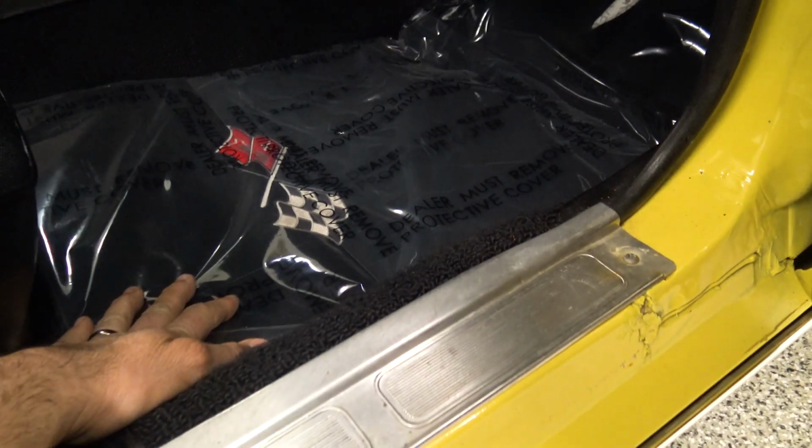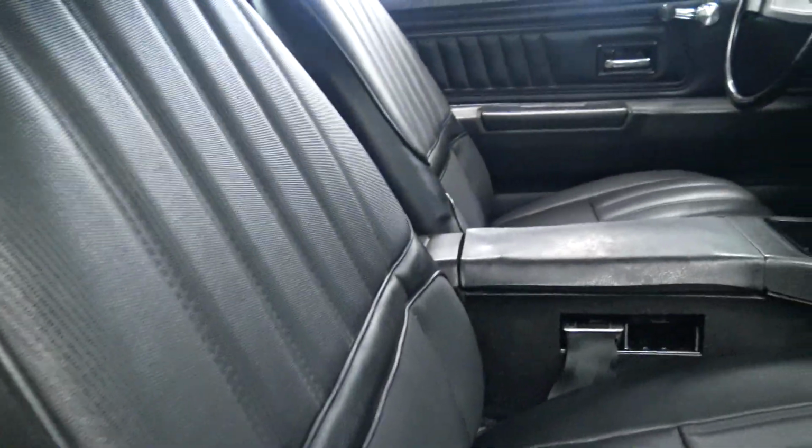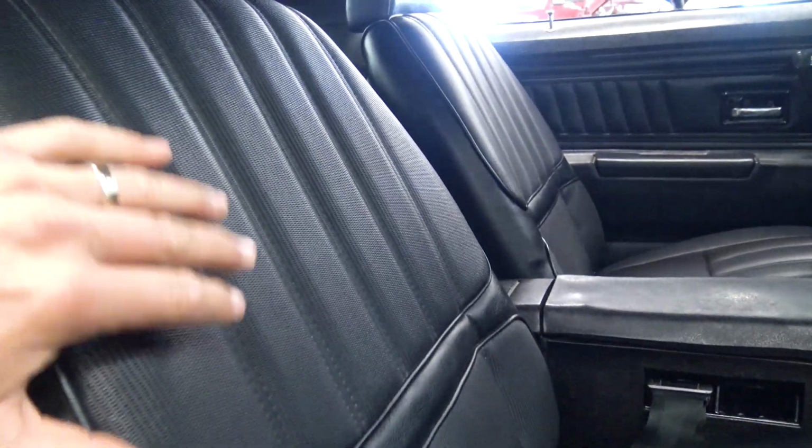It's got the Chevrolet flag floor mats. Really nice floor mats front and back. Jason shampooed the carpet. It's perfect. It's got the retractable seat belts in it. It's got the correct 1970 low bucket seat with the low headrest, and the seats are just pristine. So very, very nice. It's got nice cushions. It's got seat belts in the front, seat belts in the back.